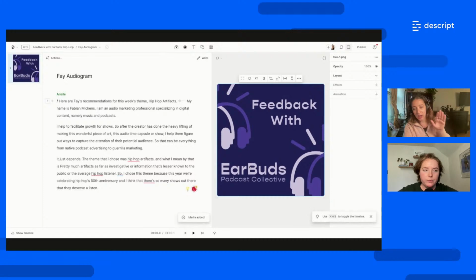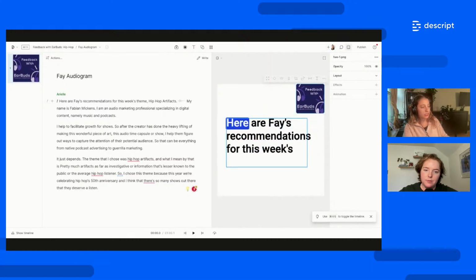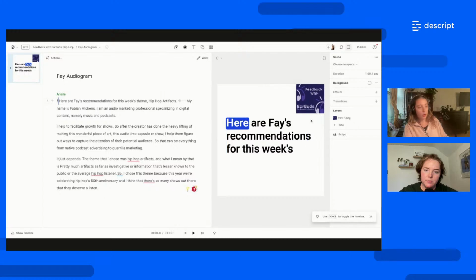It'll default to taking up the entire page. We don't necessarily need that to happen. Instead, I'm going to place it as if it's a logo in the top right corner. And then what I like to do just for aesthetic purposes is I like to round the corners. So I go to layout and then I come over here and I make this into 70. And then I just like to see how that rounds out my podcast cover art over there.